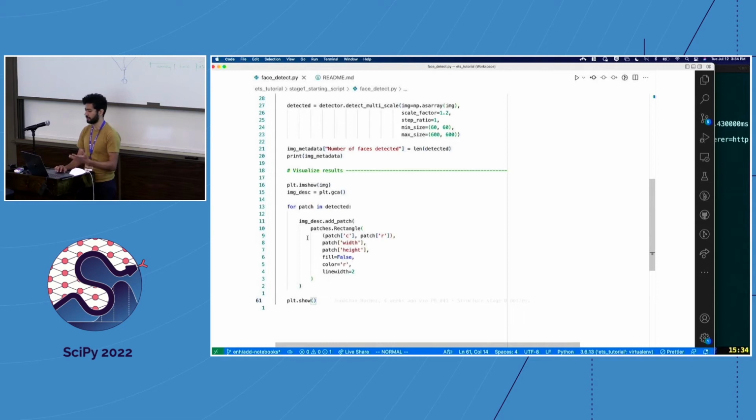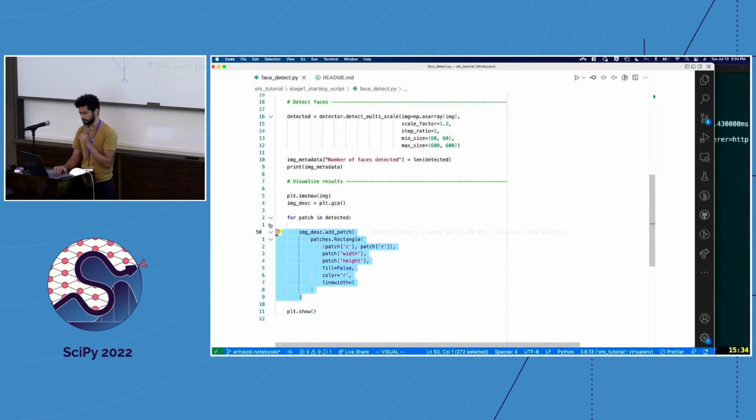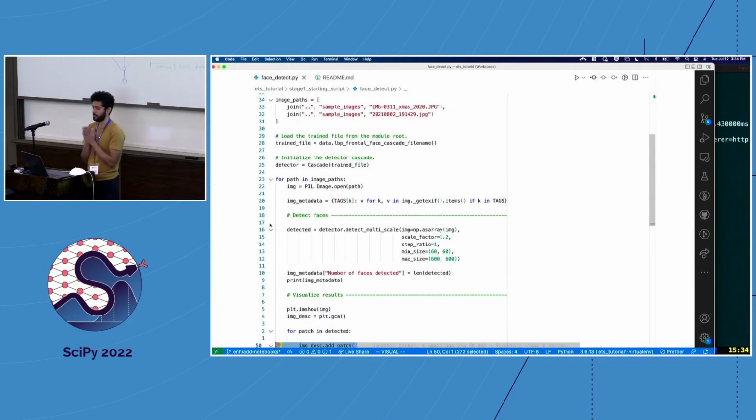All that matters here is that this is a way to just slap rectangles on wherever faces were detected. So to summarize, we have image paths. We're trying to extract an array representation of the image in that path. We're trying to detect where in that image faces are located, and then we're storing some image metadata.